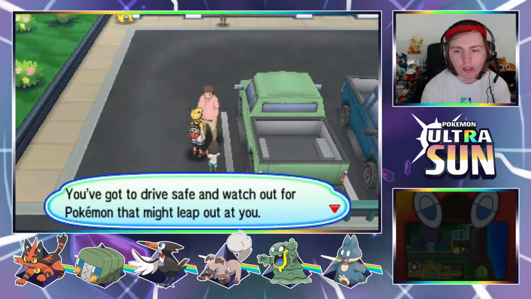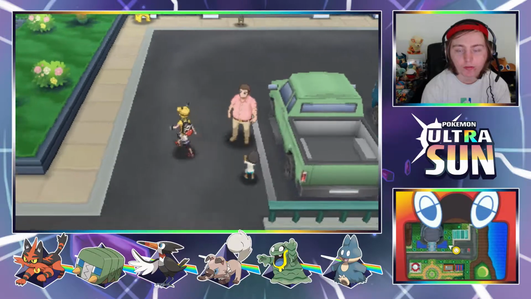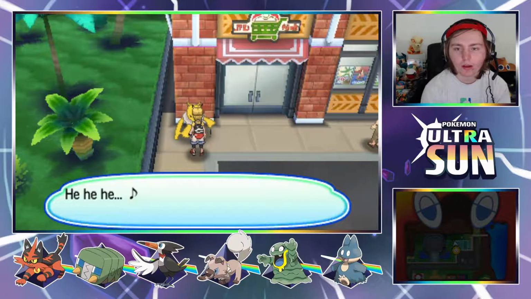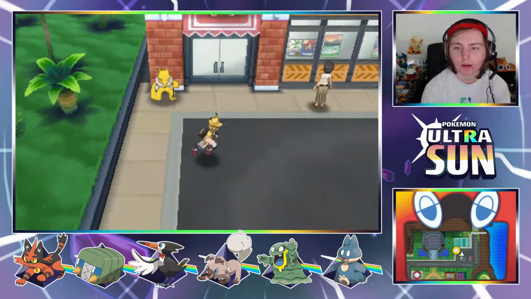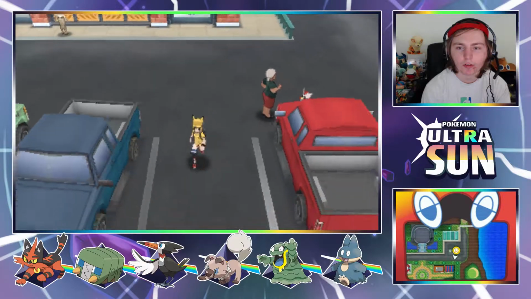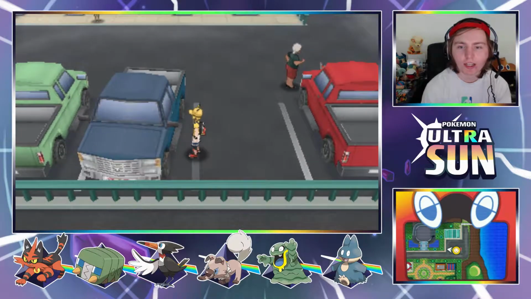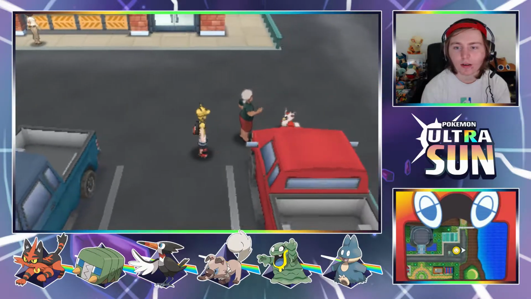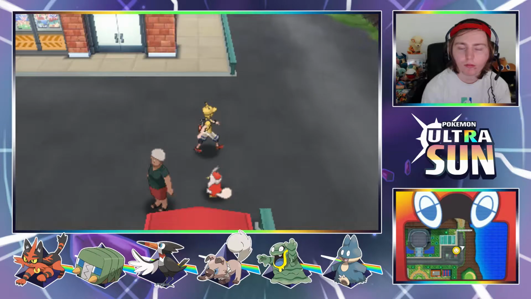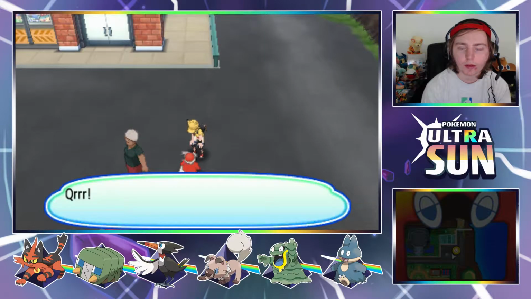You got to drive safe and watch out for Pokemon that might leap out at you. That's fair enough. Howdy, Mr. Hypno. Oh, it's an actual Hypno. Interesting. Alright. I just felt like there might be stuff on these trucks. Okay, who parks like this? You can see the QR code for any Pokemon you've caught in the Pokedex, did you know? I did not actually know that.